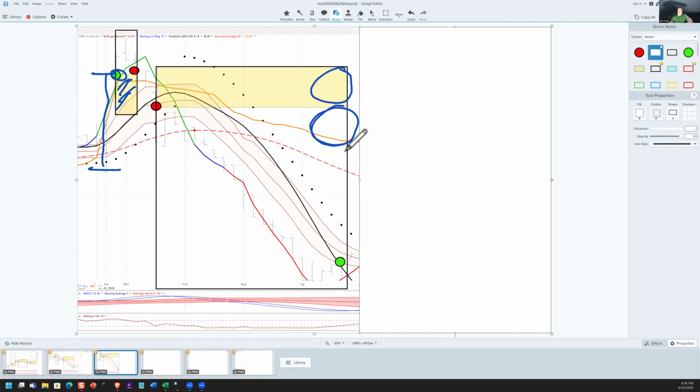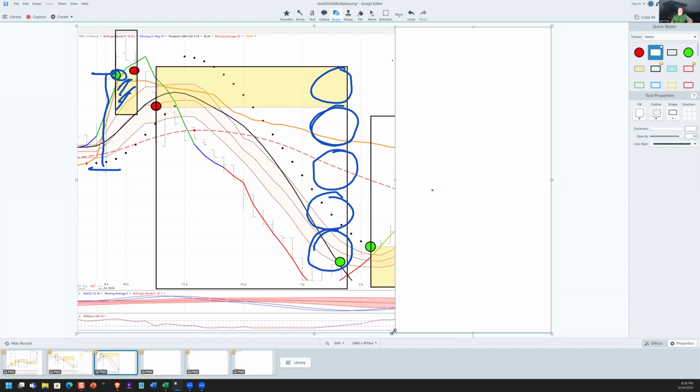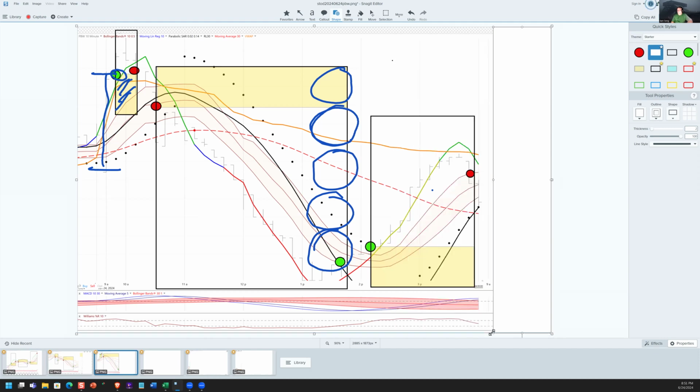1, 2, 3, about 3.5 R. Supported spring crossing for 2 R. So that's about 6.